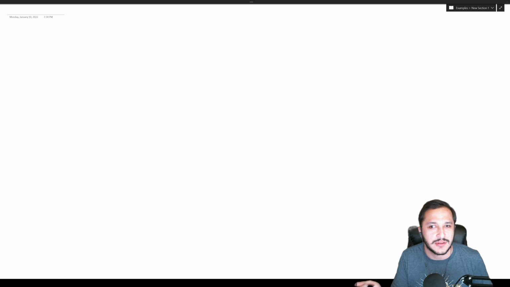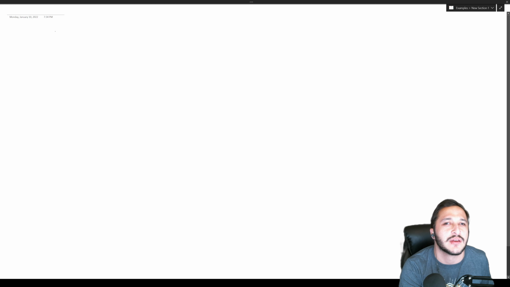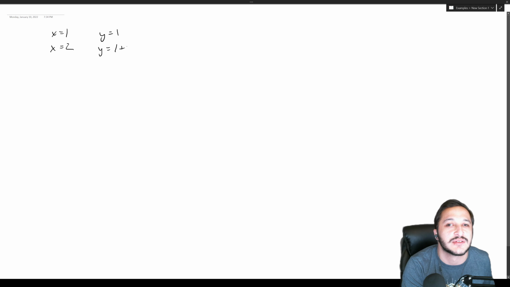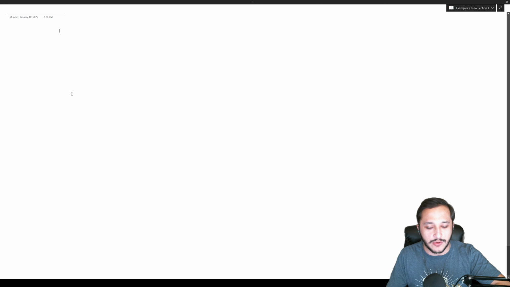This is something that I was thought experimenting when I saw some video on the Quake 3 algorithm for the fast inverse square root, which was pretty interesting, which got me thinking, okay, what's a fast way to do a square root? And I saw something, it was like, if x equals 1, then y equals 1, and then x equals 2, then y equals 1 plus 3, and then x equals 3, then y equals 1 plus 3 plus 5, where y equals x squared, which is pretty interesting, but to me seems somewhat inefficient. So I was thinking about using the natural logarithm to do it.